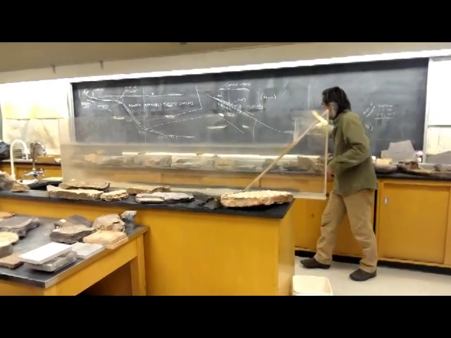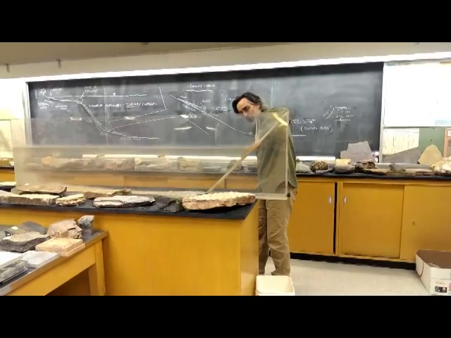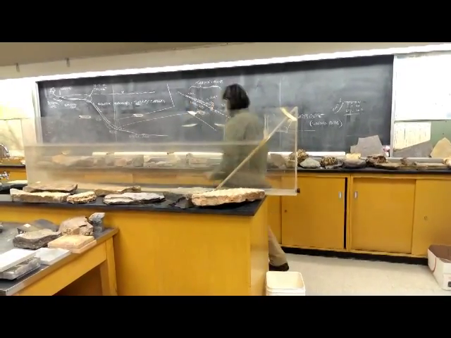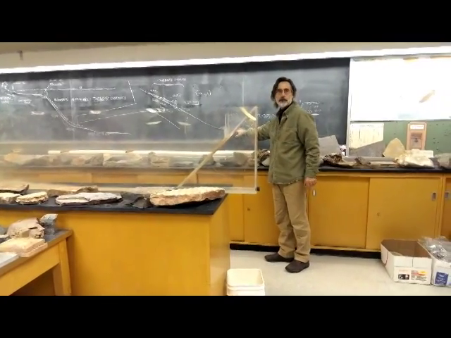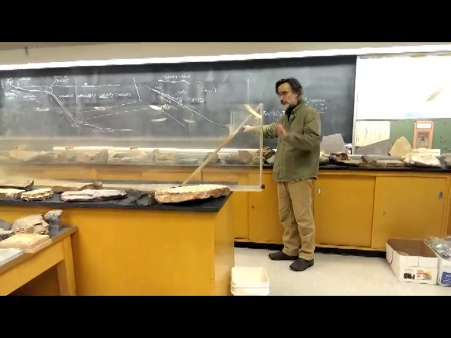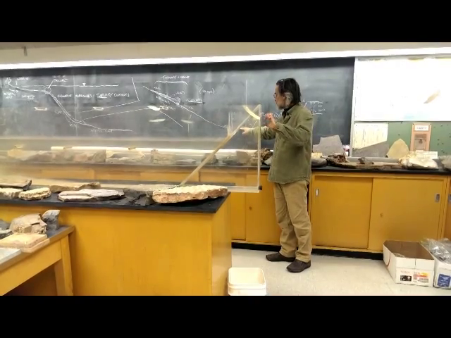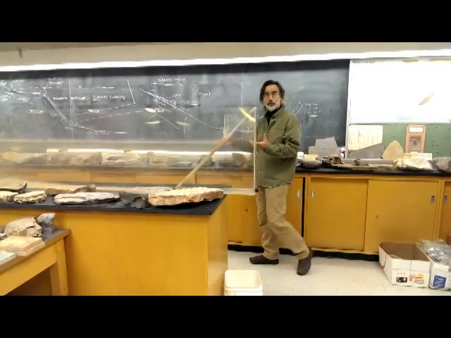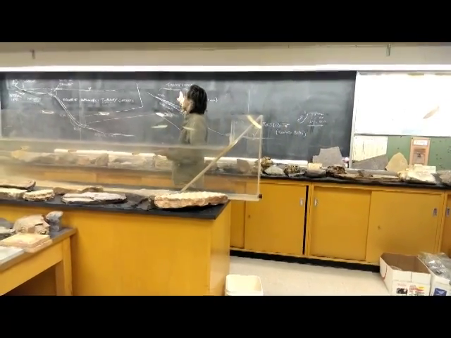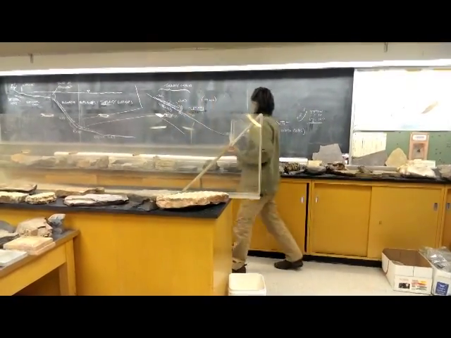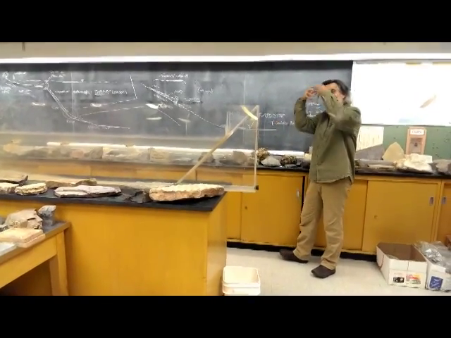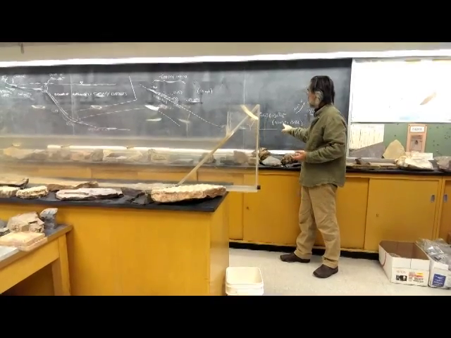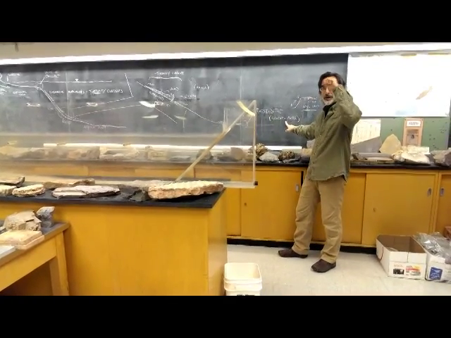And so typically, as you move from the high energy slope down to the lower energy abyssal plain, you're going to start to get rapid deposition down here in a series of very thin beds. These beds are known as turbidites. So the mechanism, the transporting current, is the turbidity current; the product, the geological thing that's produced, is a turbidite. And turbidites are recognized because they are basically stacked graded beds.